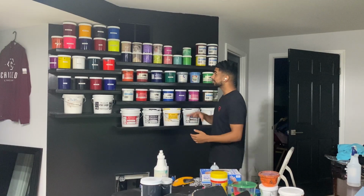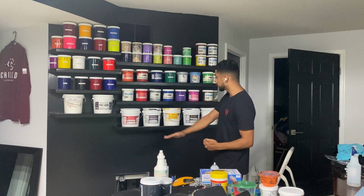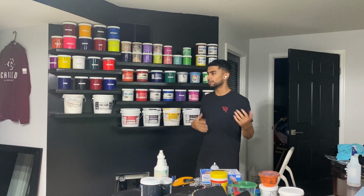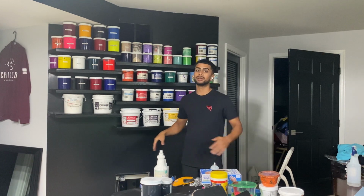Everybody, we finally got the shelves up and the inks up, and here's how we're looking. This looks amazing. There's still gonna be a table at the bottom, but these shelves, when me and Ricky first put them up, they were loose. They were just not on there tight. Then my brother came and tightened them up.